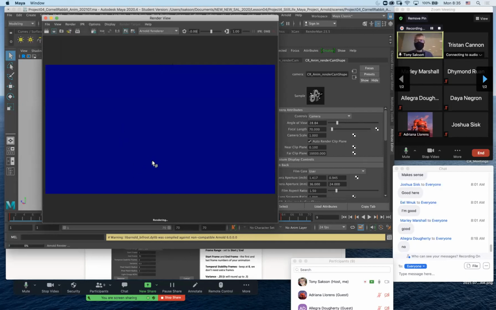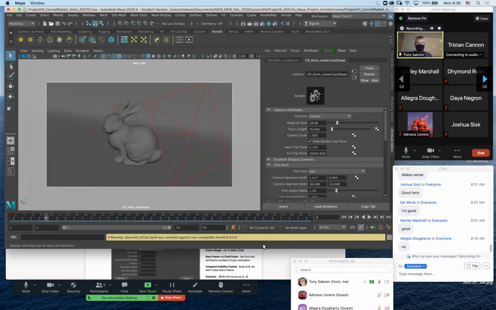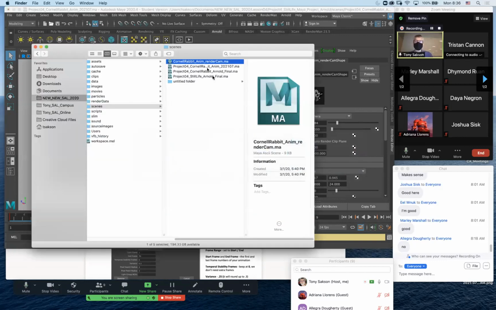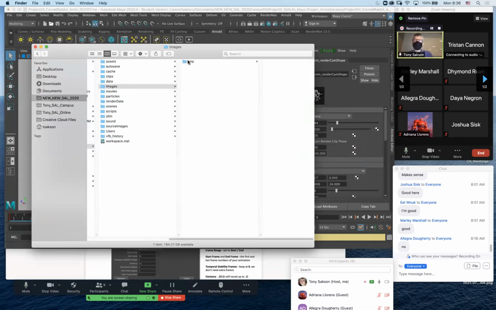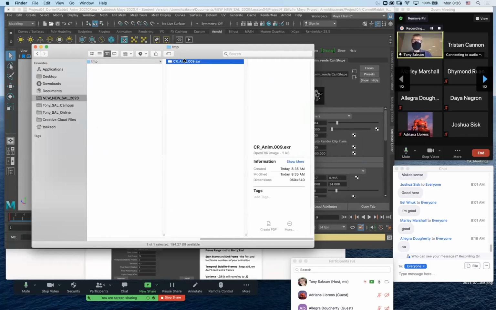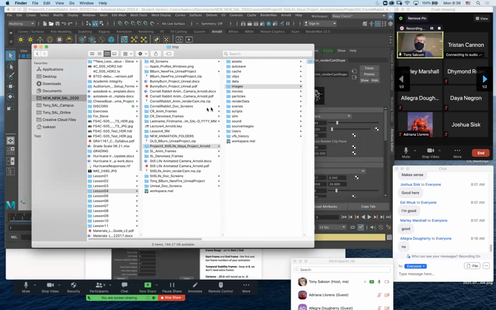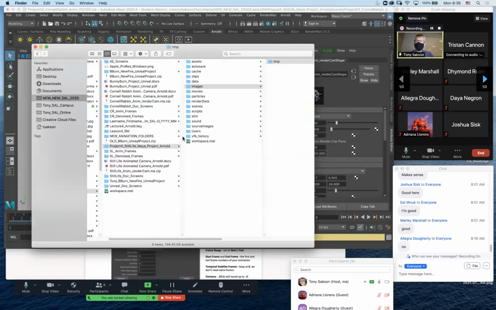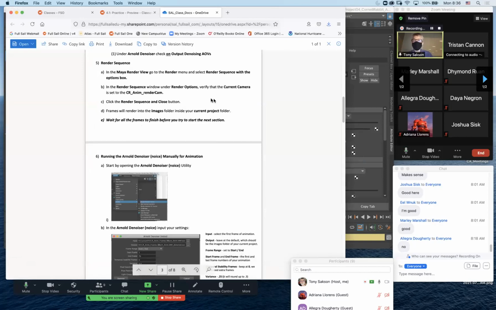Now, if you accidentally kick off a render, hit the escape key on your computer. That will cancel that render. I kicked it off because I didn't have it set up properly and I didn't want to do that. So good. There it is. It tried to save that for me. I don't want that. Garbage. Okay. So let's go back, do this again the right way.